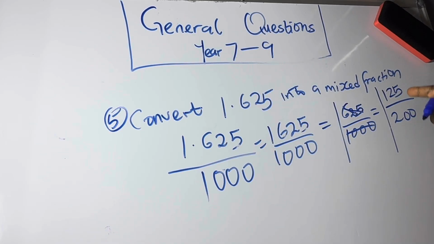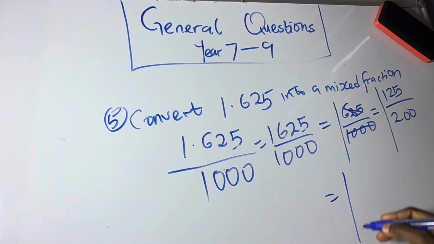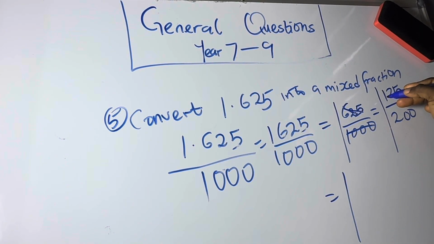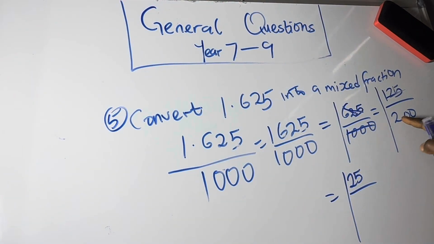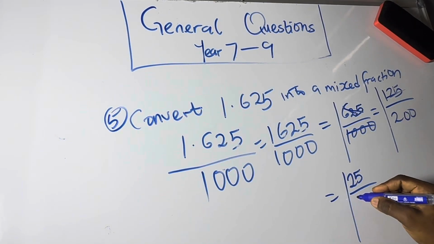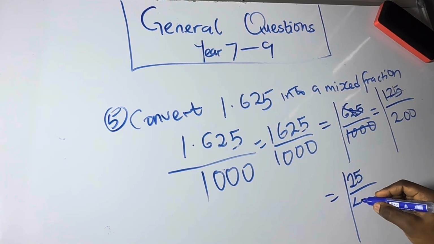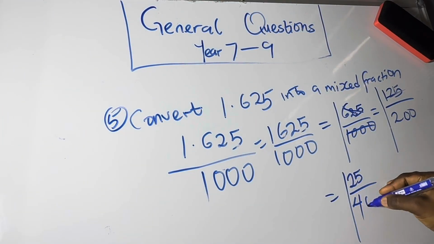5 can still go in those two. So we have one whole number. 5 in 125 is what? That's 5 in 12. If I cover this, 5 in 12 is 2. Can only go twice. 5 in 25 is 5. Over 5 in 200. If I cover the last number, 5 in 20 is 4. Then 0. That's 25 over 40.